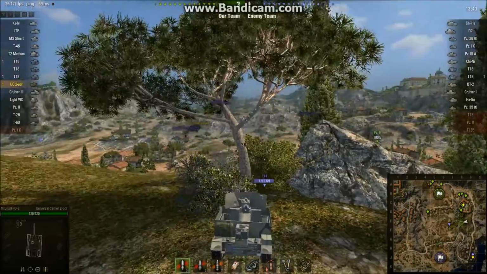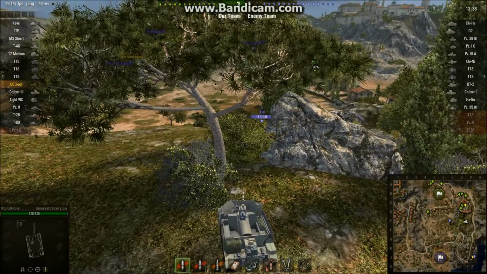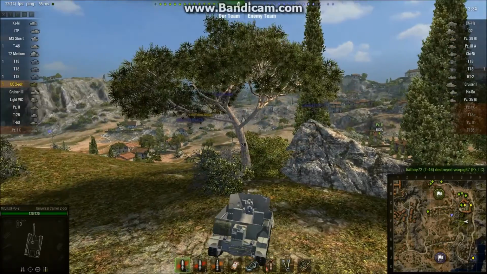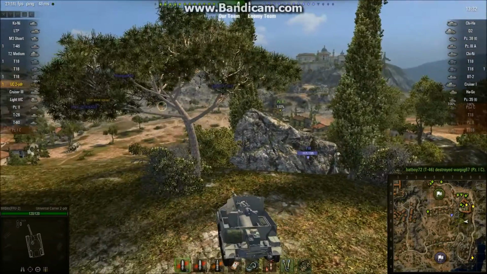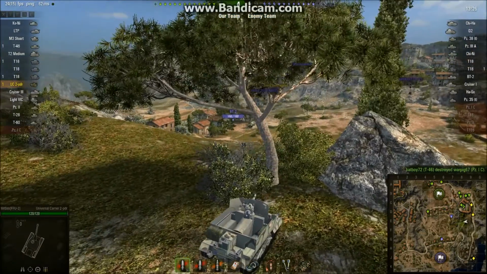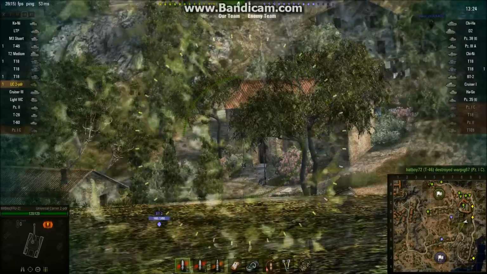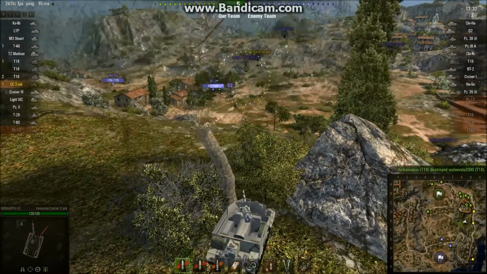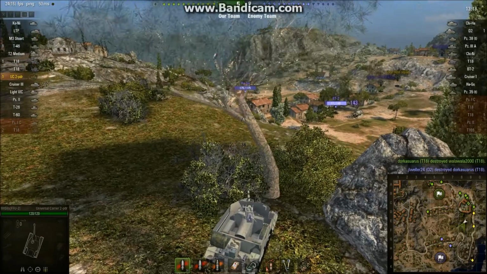I don't really want to move from this position because I like having the rock there. That T-18, I'd make myself a big target if I popped out to shoot him. I just know the whole team is probably camping on the side of the ridge right there, off across the valley. Yeah, look at that BT-2. If I popped out, he definitely would have seen me, and then there's the Ha-Go there.